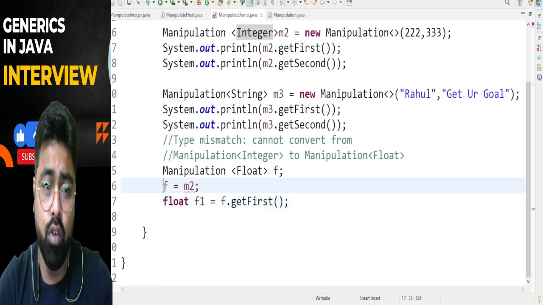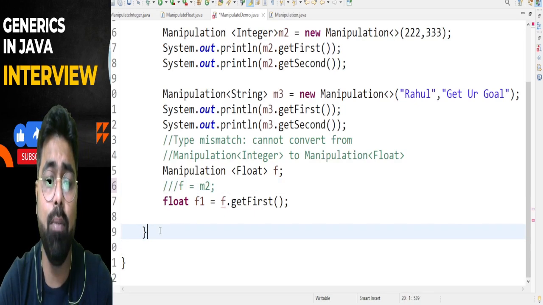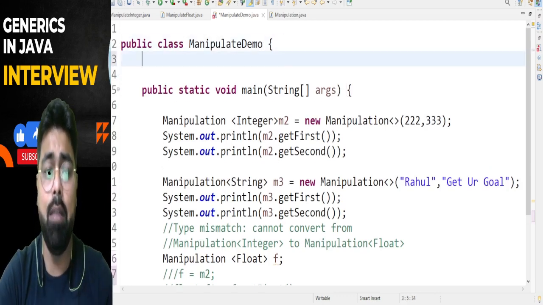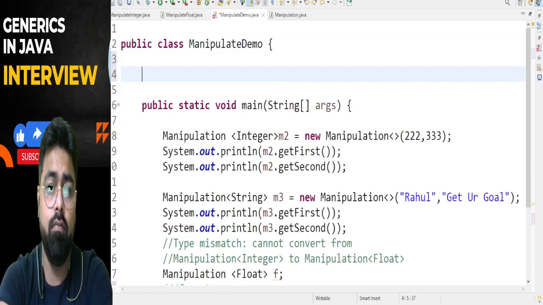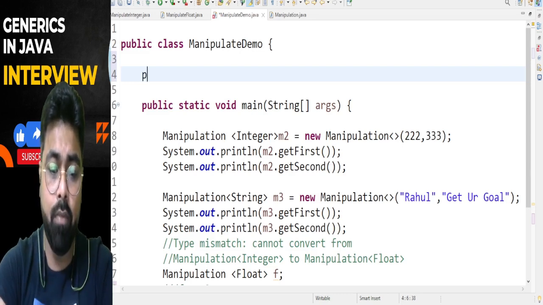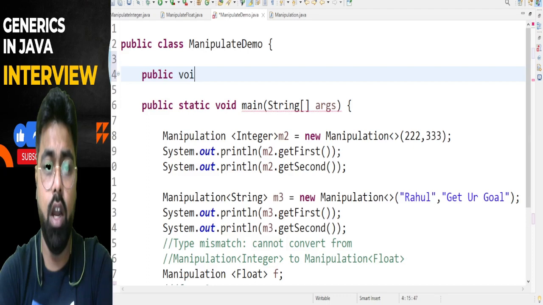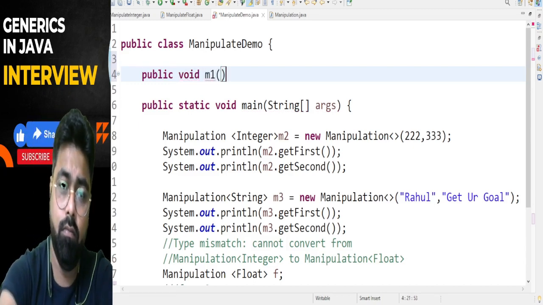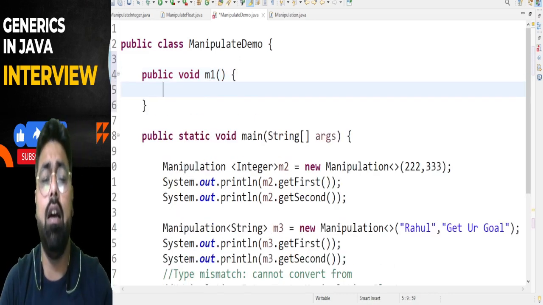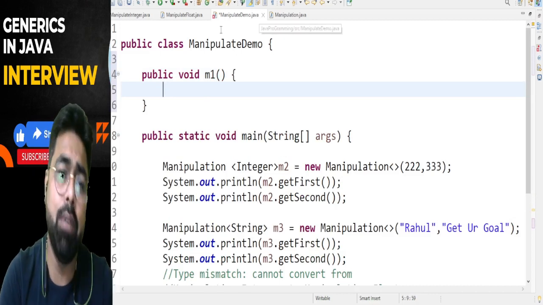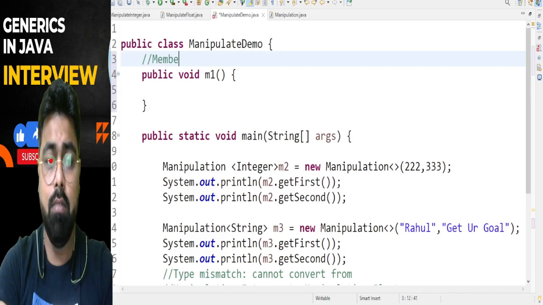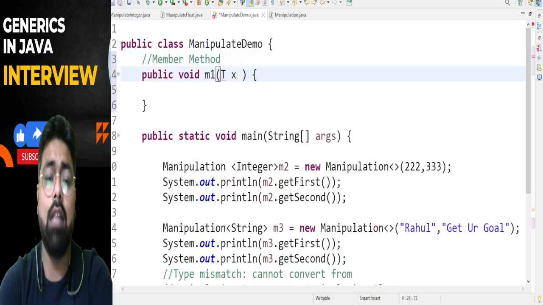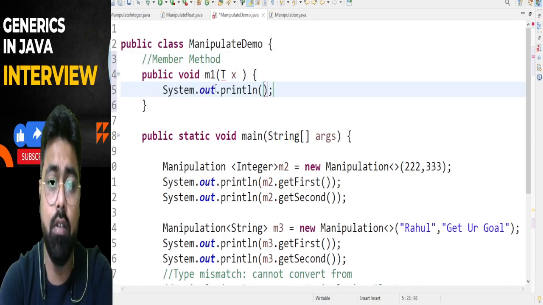तो अभी इस कोड को थोड़ी देर के लिए मैं कमेंट कर देता हूँ. Then what I am doing, ये हमारी क्लास जो मैनिपुलेट डेमो है, इसी के अंदर मैंने एक मेथड बनाया, पब्लिक void or not void, let's say void, and the method name is m1. If we are not making a method as a static, then that method is known as a member method. ये हमने लास्ट क्लासेस में डिस्कस कर लिया है. That is known as member. एंड इसके अंदर मैं एक वेरिएबल पास कराना चाह रहा हूँ x, और इसको सिंपली प्रिंट कराना चाह रहा हूँ x.